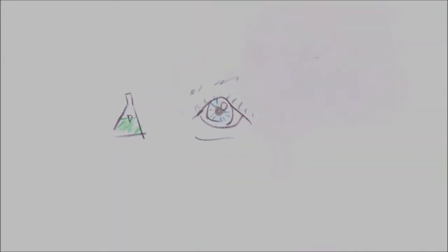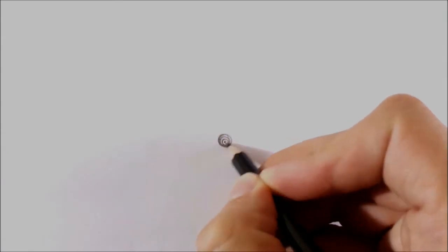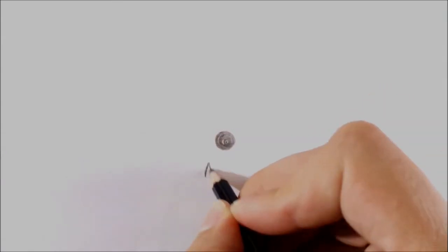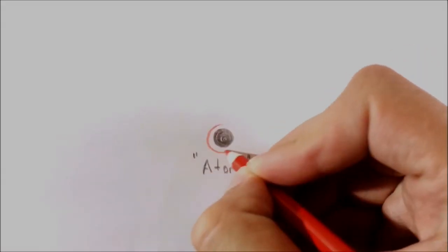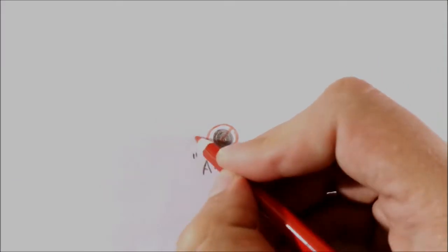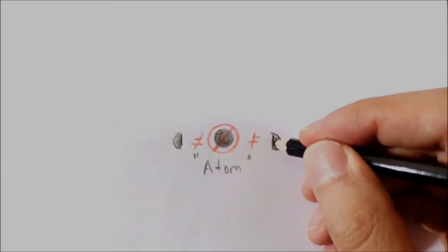It was not until the beginning of the 19th century that the first atomic theory based on scientific observation appeared. A chemist called John Dalton stated that atoms were particles with a ball shape. He formulated simple statements to support his theory. The first one is that matter is made of atoms, and atoms are indivisible and indestructible, so you cannot take an atom and divide it into parts.